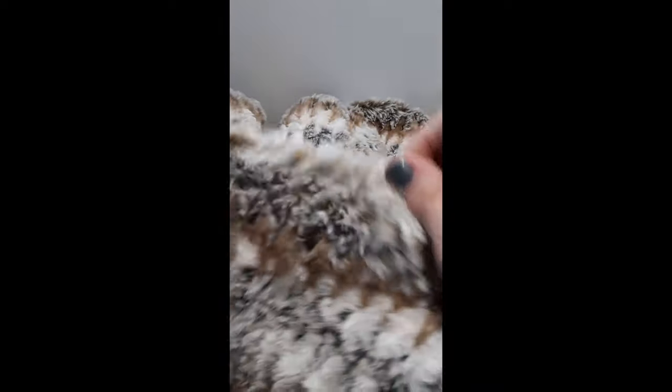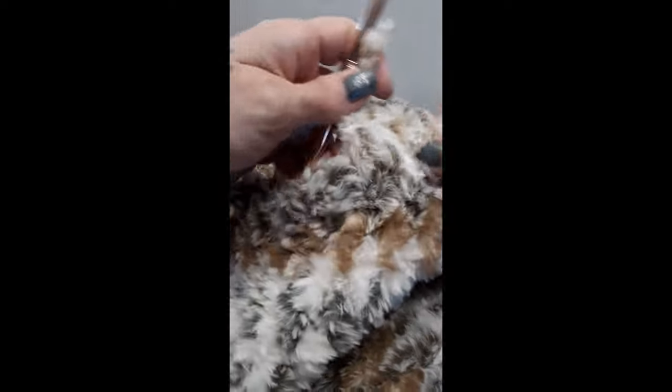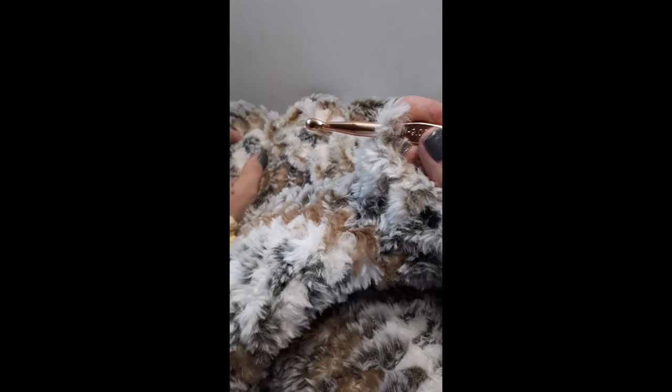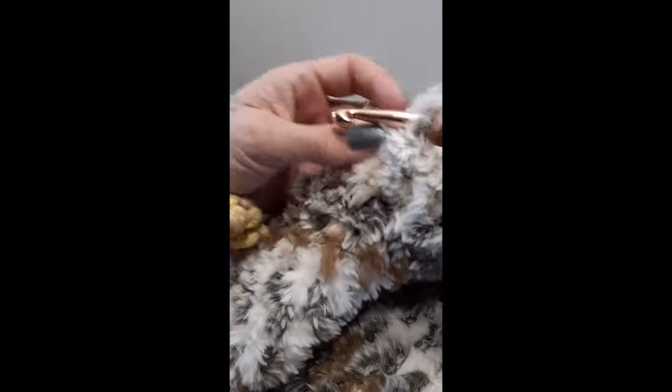Row 18 is the same. Chain 3, double crochet 15, chain 8, skip 8, and double crochet to the end of the row. And then when you get to the chain stitches, make double crochets in them.